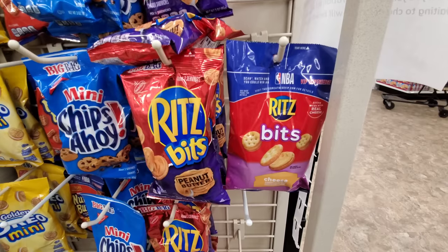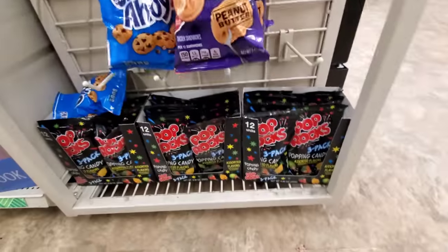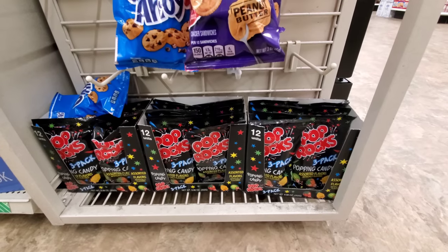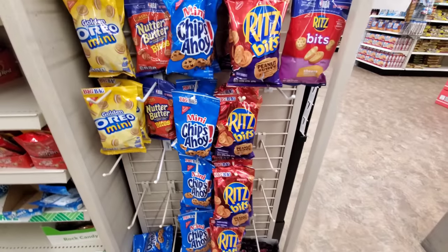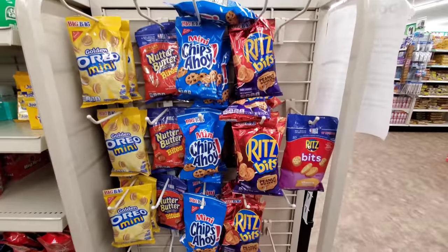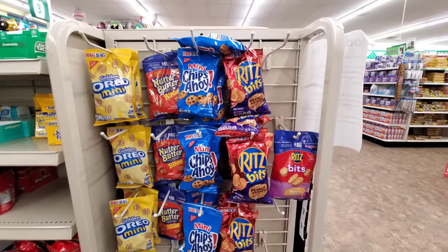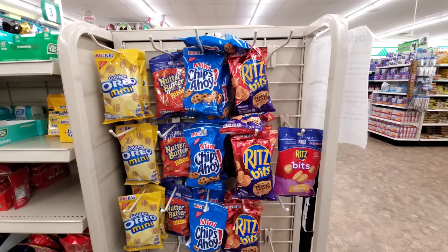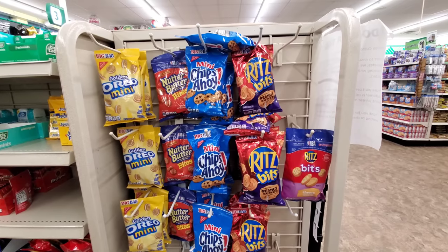Oh, my goodness. Look, the flip down. Pop Rocks. Ooh. Oh, man. So I haven't had Pop Rocks in a while. So, I'll tell you my experience with Pop Rocks. When I first had them as a kid, I got some in my stocking. And my dad was like, oh, eat them. They're really good. And so, I cracked it open. And I was like, they smell weird. They look weird. And he's like, just pour them in your mouth. They'll be fine. And they popped for like 30 minutes straight.